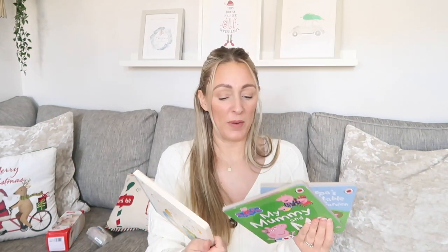I just thought they're really good little presents to pop in the stocking, and obviously they don't cost very much money. Aldi have also had some really good books in. She had those for her birthday, but they've got sensory areas on each page, like the felt bodies and the scratchy feet. So that's another really good place to look for books, and places like Home Bargains as well.